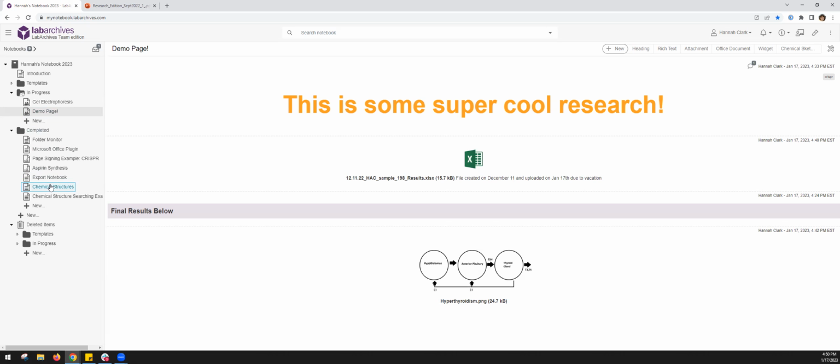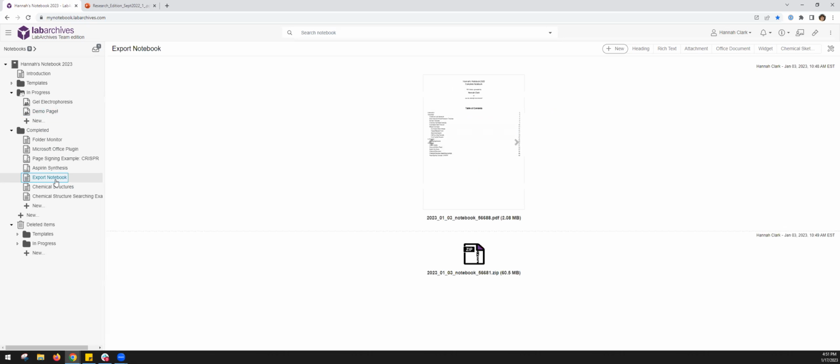Now, the very last thing, I know we're not far off the hour, is how to export your notebooks. There are several different formats for that in LabArchives. If you go to the triple dot menu, go down to utilities, you'll see those here, create offline notebook and PDF. The PDF's kind of the most popular.